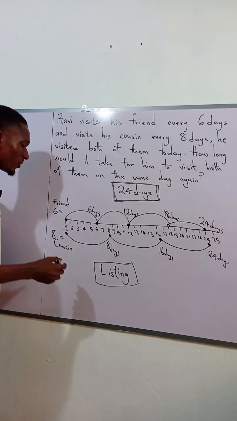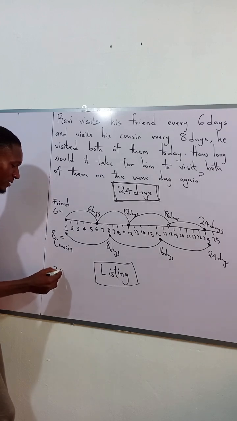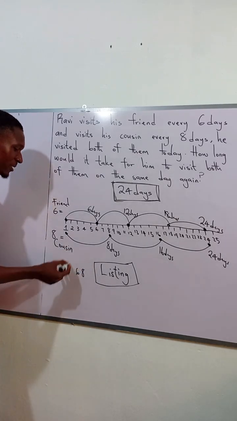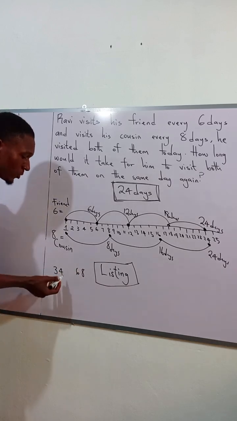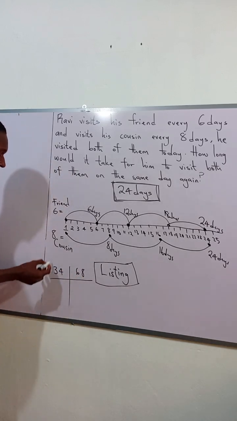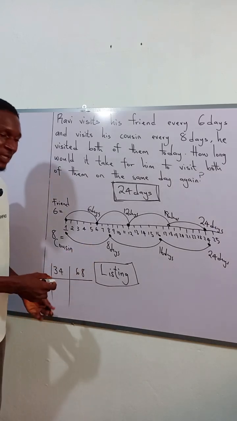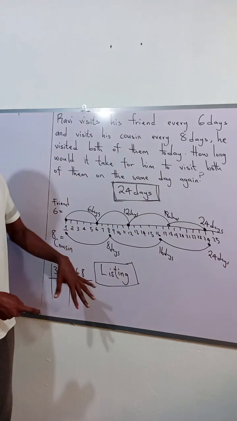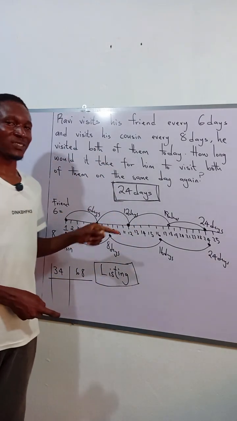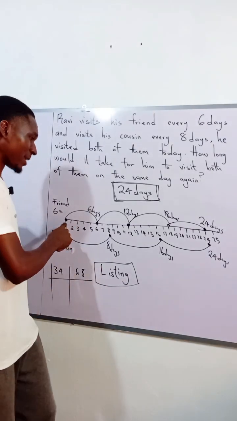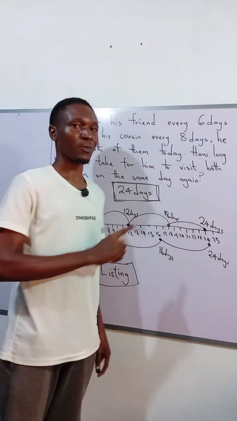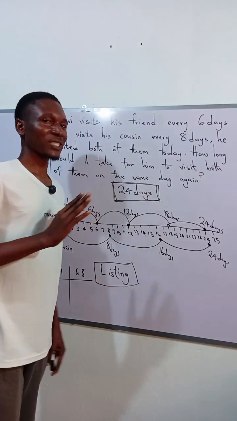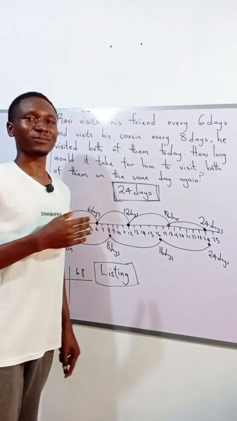LCM. So you can actually see maybe 34 days and 68 days. What you should just do is look for the LCM of the two numbers. You can use the division method if you can't use the listing method. That way you have taught them that, okay, when I see a question like this, what I should do is LCM. Although they know that they can practicalize it with a number line, they should also know that, yes, whenever I see something like this outside, I can attempt it.